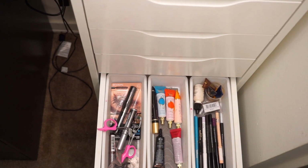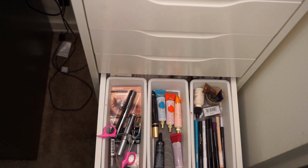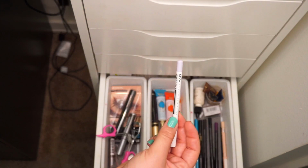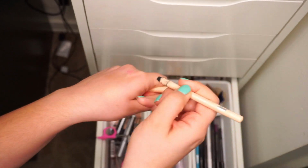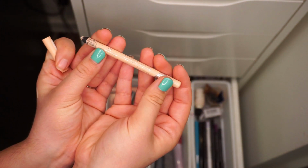Moving down a little further, I have this, which has backups. I just bought these pimple patches, but this just has my eye primers, which I have a couple out. I do want to pull out this white smoke. Well, I just had that out, so I'm going to pull this nude. This is Essence. Is it Nudie? Silkie Nude? Silkie Nude. This is their Essence.